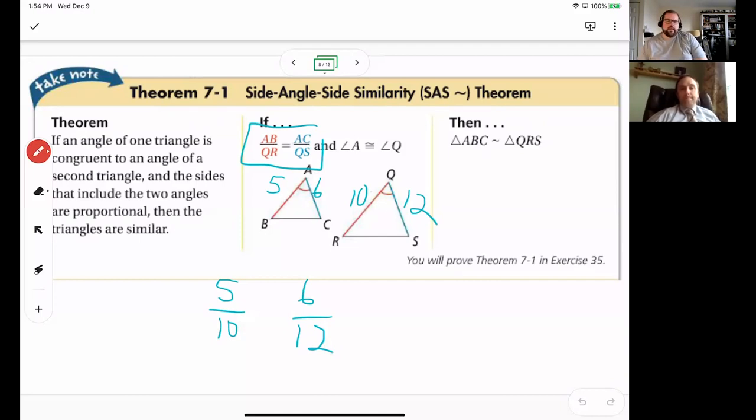Now I notice here that the fractions in the book go small to big. I often find it easier to go big to small. Is that okay to do? Yeah, it does not matter. You can do anything you want as long as you are consistent. I had to pay attention also because theoretically, I could have gone within the two triangles, and I didn't need to go triangle to triangle. But that's a little more confusing, and I wouldn't do it.